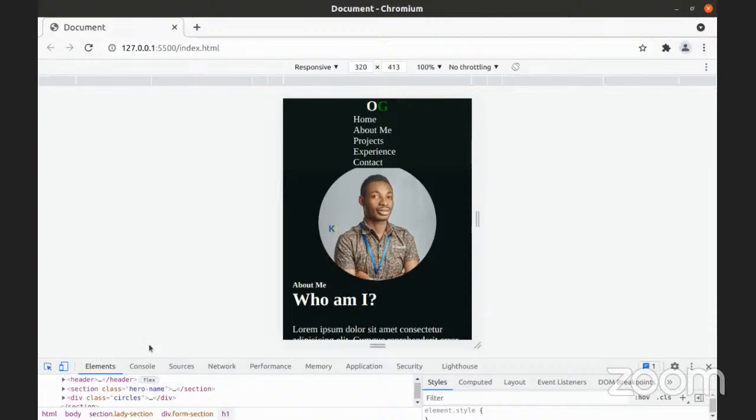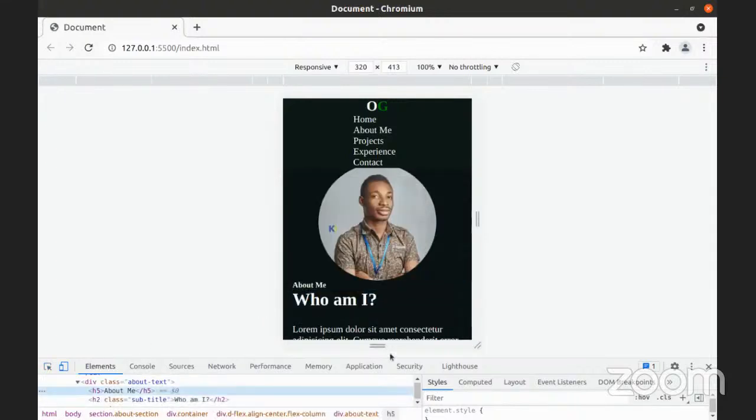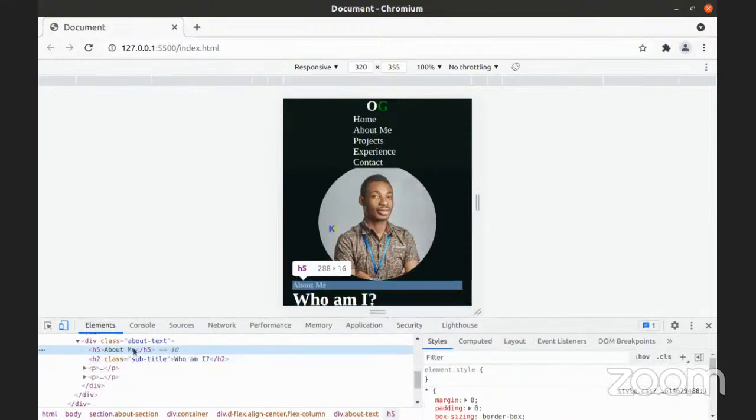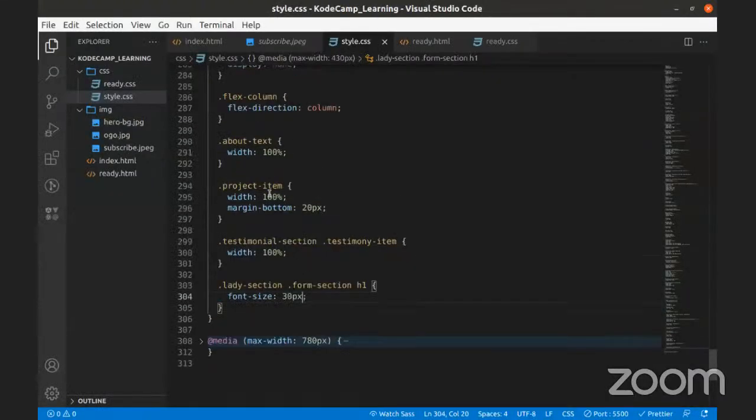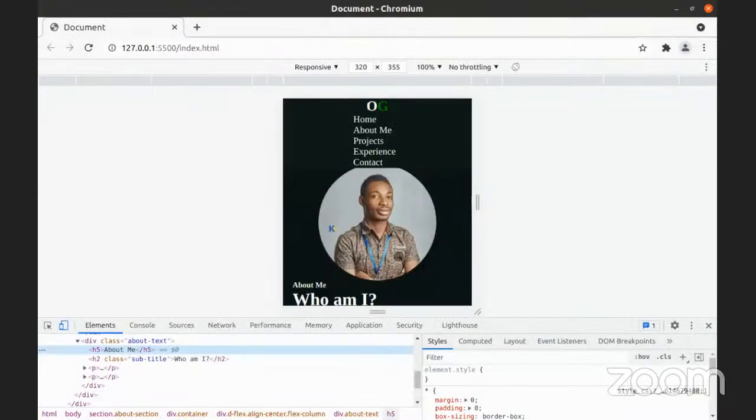I could actually make it that on a small screen size, instead of this being at one end, this is probably at the center. So let me just do that now. So about text. On this screen size, we have this H5, and then we have H5, H2.